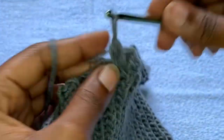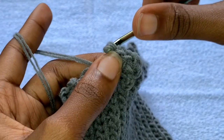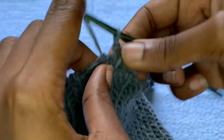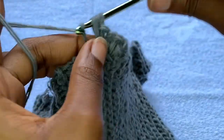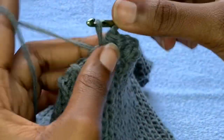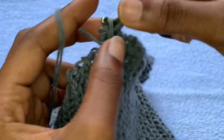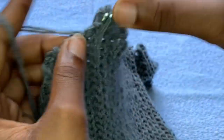So the next, into the ridge, you're going to be inserting a half double crochet followed by a slip stitch. Make sure you don't do this too tight because it will give you a hard time inserting. And the next thing, insert a half double crochet into the same stitch, go into the next stitch which is in the middle of the ridge, slip stitch, place a half double crochet in the same stitch, place a slip stitch into the same stitch, go into the ridge, half double crochet.